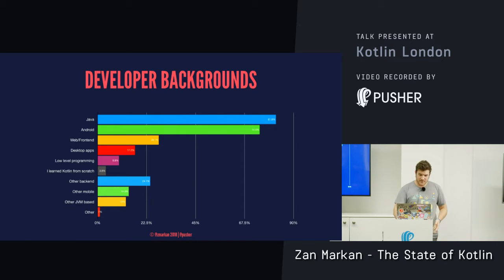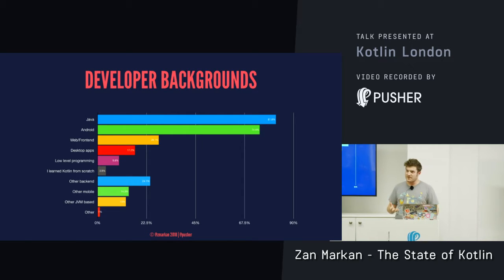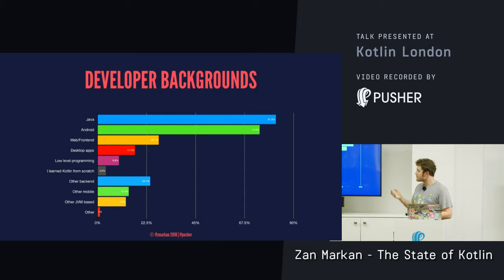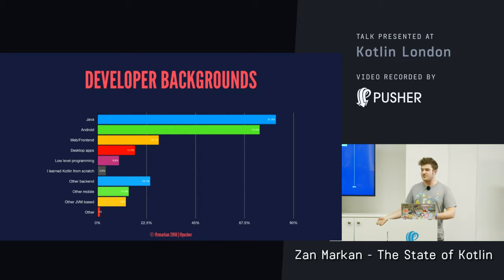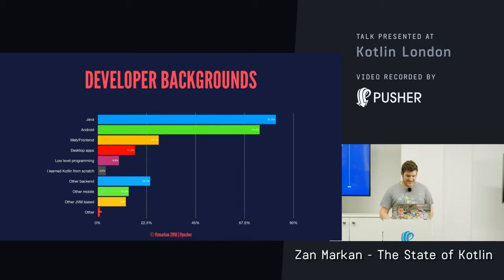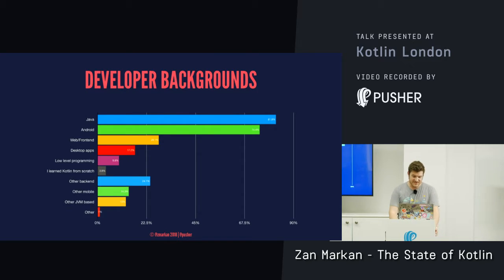So yeah, developers who learn Kotlin come from different backgrounds, mostly Java and Android, unsurprisingly, but also front-end, back-end, desktop development, other mobile. They may come from Swift. Maybe Swift developers decided, hey, they have a cool thing on Android as well, let's pick this up. Yeah, 3.8% of people decided, hey, I'm just going to learn Kotlin from scratch, which is great. I want to see what this changes to in the following years.